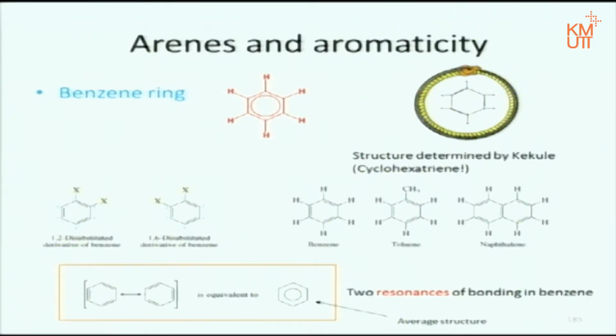That's amazing. If you have 3 double bonds in fixed positions, the lengths of the 6 bonds must be different, because you have single bonds and double bonds. But in reality, we found out that the 6 carbon-carbon bonds in the ring are equal. So we have exactly the same type of bond. How is this possible? We have 3 double bonds and 3 single bonds in the ring, but how is it possible that the bonds are the same?